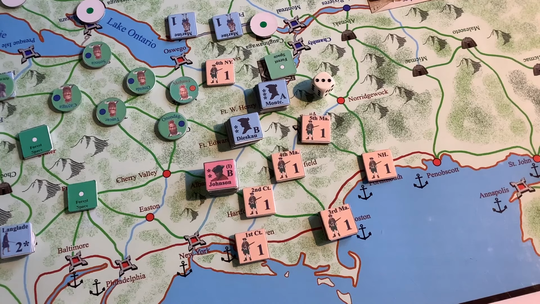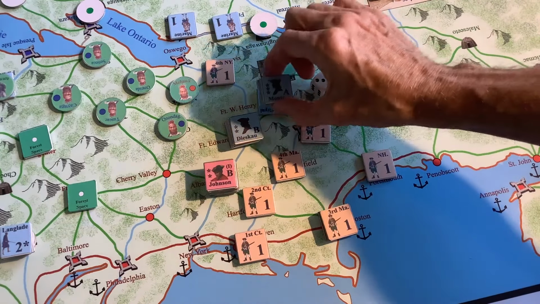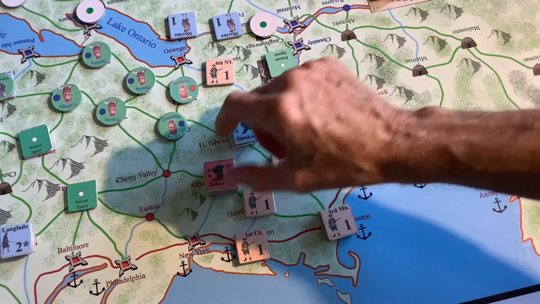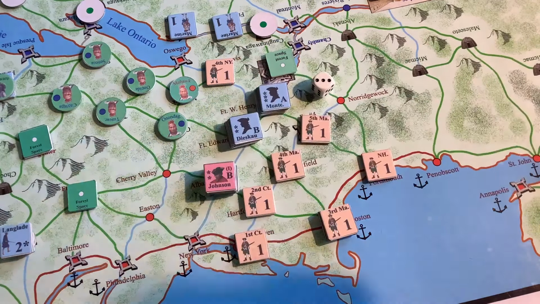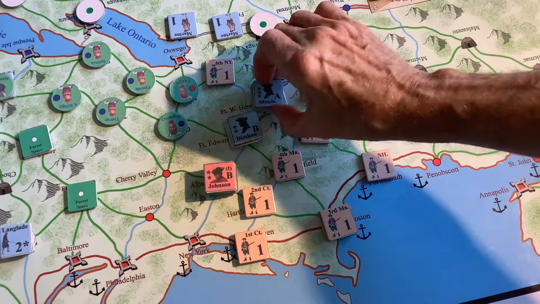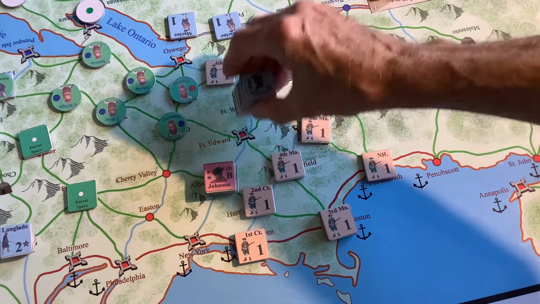Okay, well, in the center with Montcalm in command, he's such a good general. I think he'll activate, pick up Dieskau, and go on an all-out assault on Albany. And if the French win that, I think the game is virtually over. So let's see if Montcalm moves. Anything but a 6, and he does. He does. Okay, Montcalm moves to here, Dieskau.